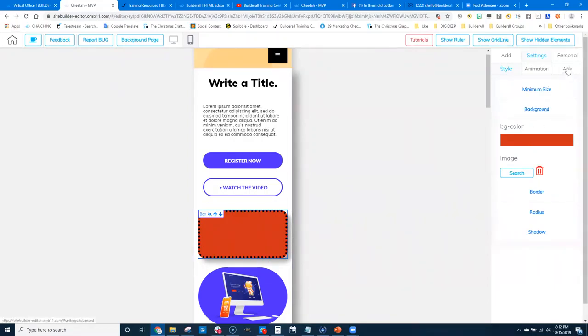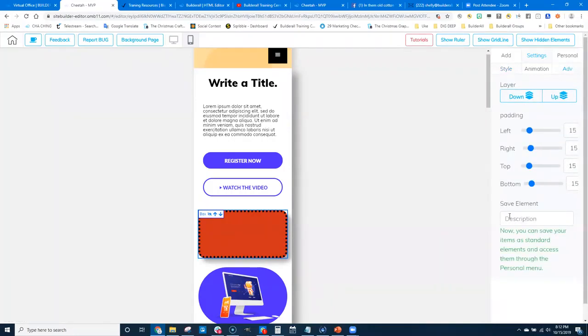We can go into the advanced area, and we have some new buttons here, new features here. And this is padding, left, right, top, and bottom. This does not appear when you're in desktop mode. And that's because this is only for mobile. And what it's telling you is you can change the padding. So padding is the amount of blank space you have on the left-hand side, the top, the right-hand side, and the bottom. So I can effectively change the size of this box by changing the padding.